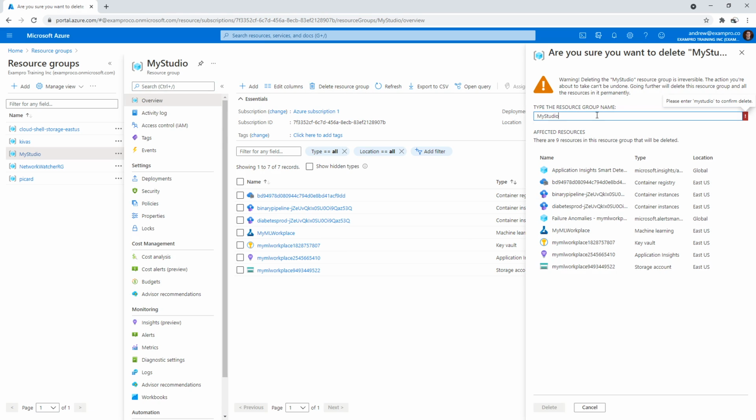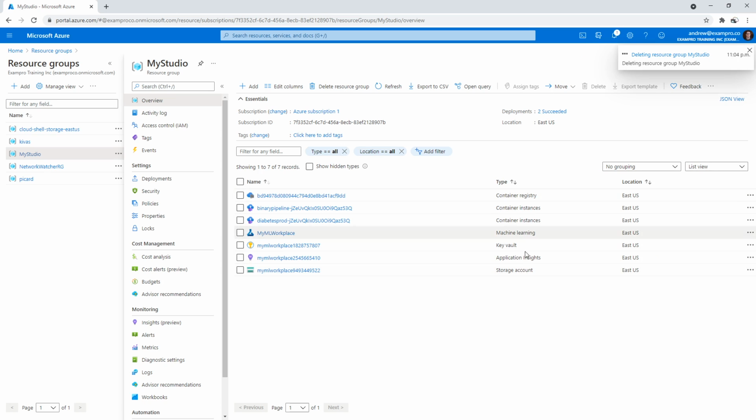I don't see container registry, right? So I know it puts stuff there. I guess it does. It says container registry. So that's pretty much everything, right? And I'll take down everything.